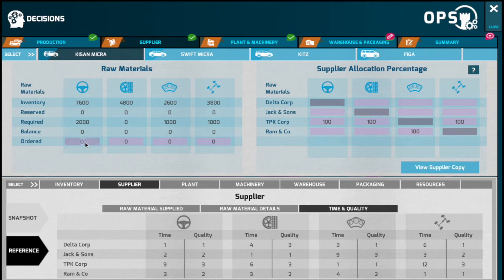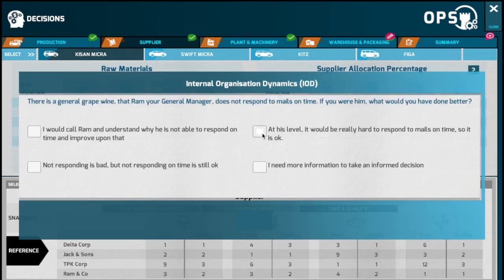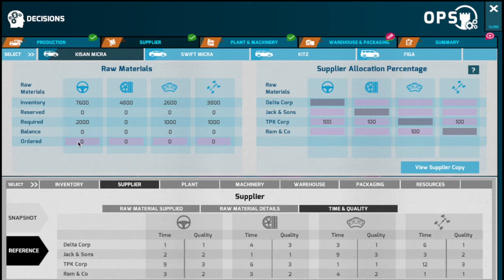However, you have an option to order more raw materials from your suppliers, considering the fact that you would need them for future production. Please bear in mind that every time you make a production request, you would need to procure raw materials, and it would take a certain amount of time for the raw materials to get supplied and move into your raw material inventory, and only after which the production request could get started.